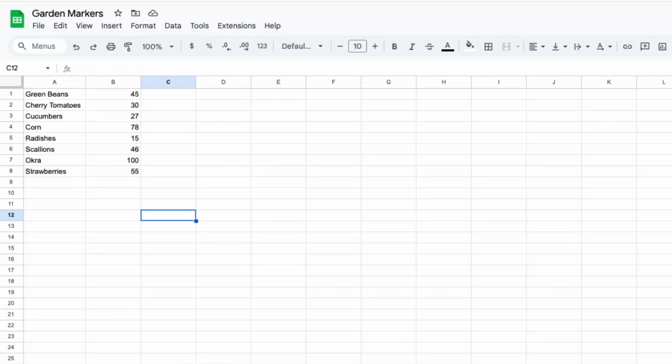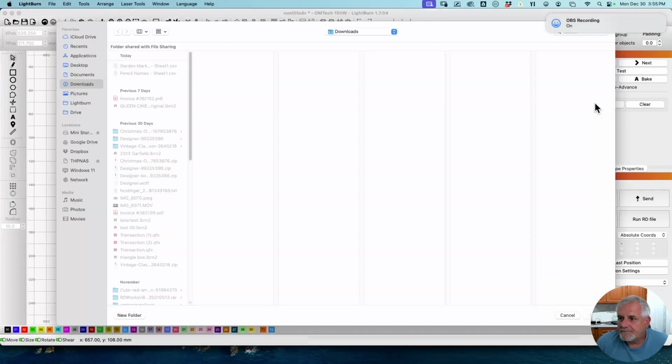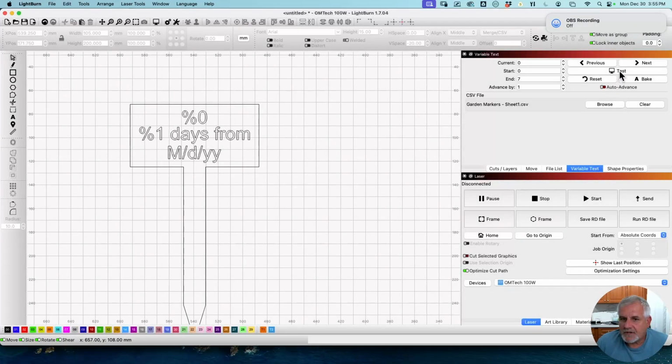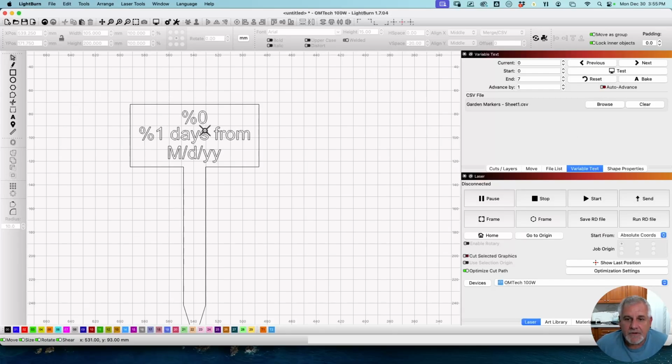It downloads it. We go back into Lightburn, go find the file, garden markers, and this is going to start with green beans 45 days from today's date. Great. Now, one thing we want to do here: my garden marker is 105 millimeters wide.